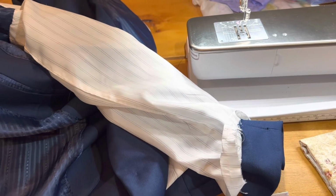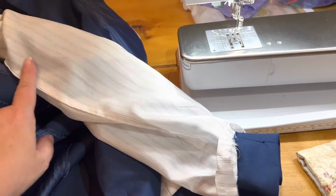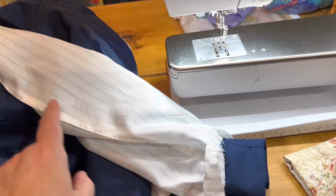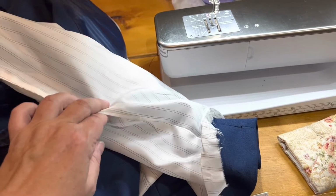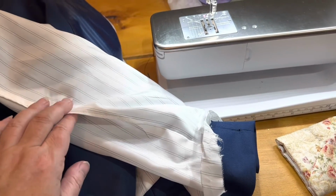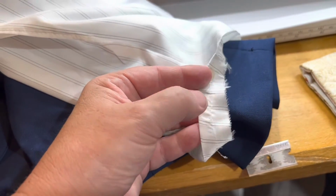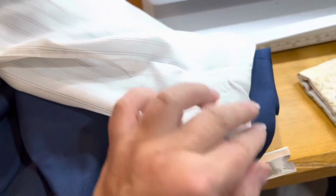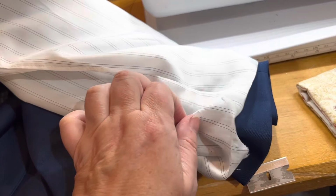Okay, for the lining, I turned it inside out, and I made sure that my underarm seam on the jacket and the lining are both lined up, so that I made sure I didn't twist the lining around. That can actually accidentally happen. So we're good there. And you can see on this lining where it was stitched and where it was creased before. So it was held down like that, but it was actually stitched up a little bit, so there was a little bit of give.